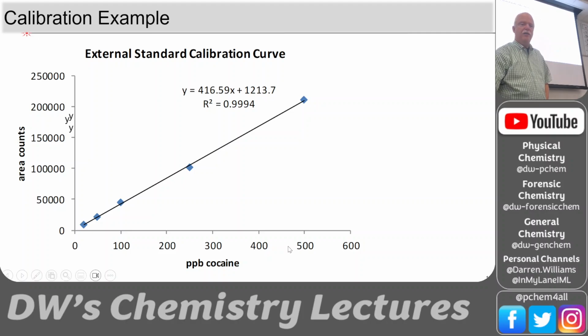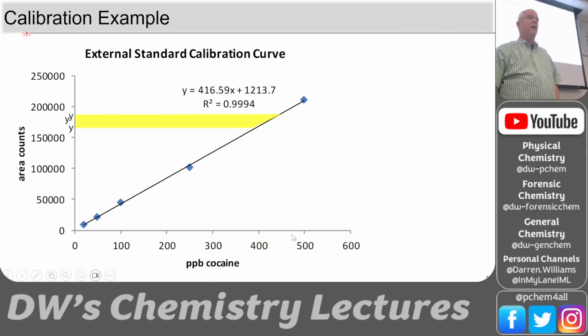And so then we measure 3 unknowns. And when we measure those unknowns, what do we get? We get the Y signal. We run them through the chromatogram, count the area under the curve, and we get three of those. But I'm not interested in area counts. I could take those 3 measurements and calculate a standard deviation, right? That's easy. But then I calculate my concentration, and what's the uncertainty in my concentration?